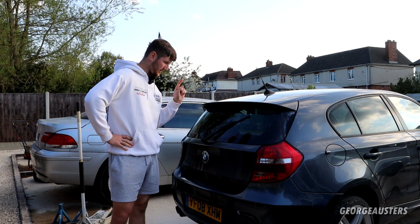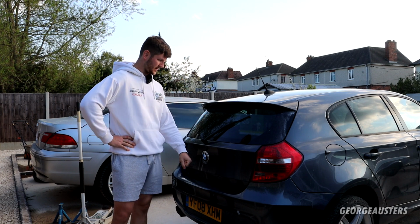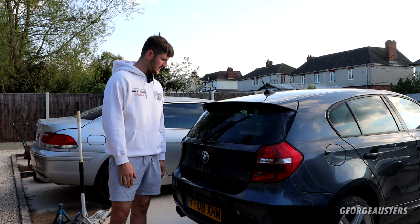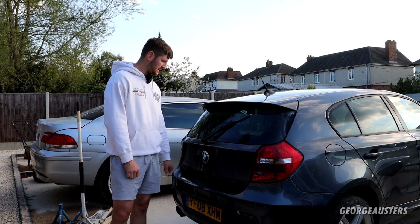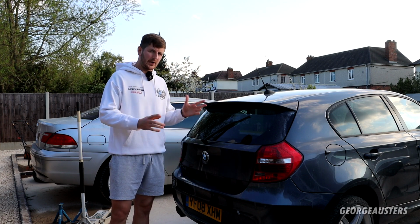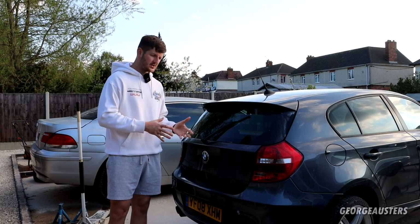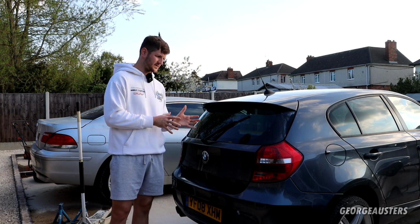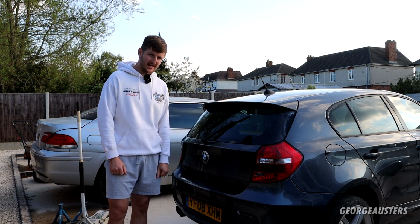So we're going to be swapping out the rear wiper motor on my BMW 130i. It's a BMW E87, but I'm pretty sure this job is the exact same on many different BMWs. So if you are following along as a bit of a DIY step-by-step guide, then just know that there will be some minor differences, but the whole idea of the job is pretty much the same.